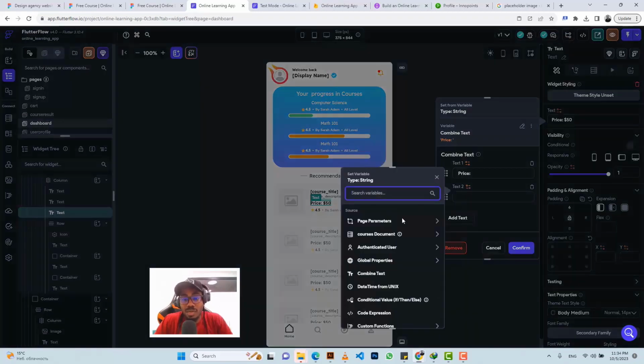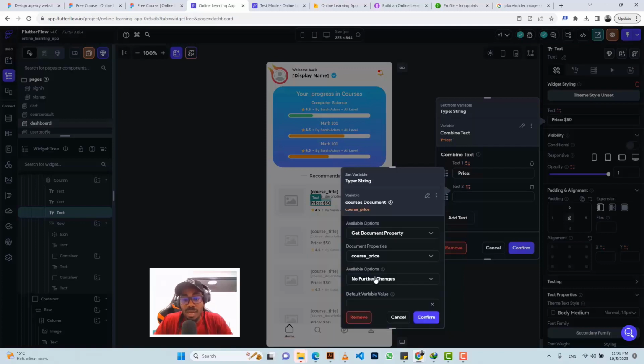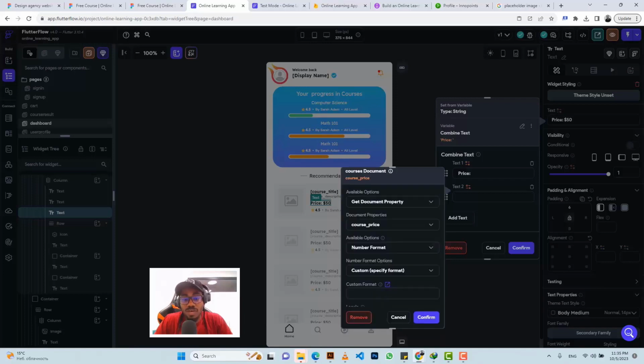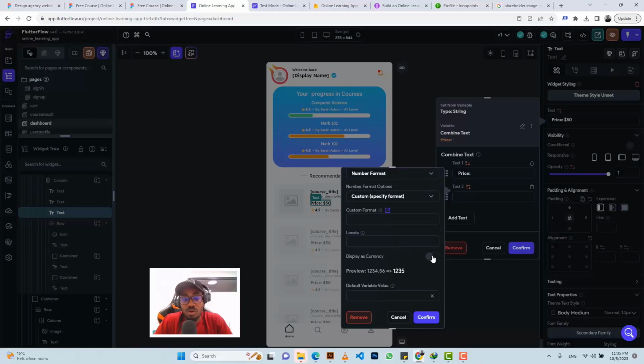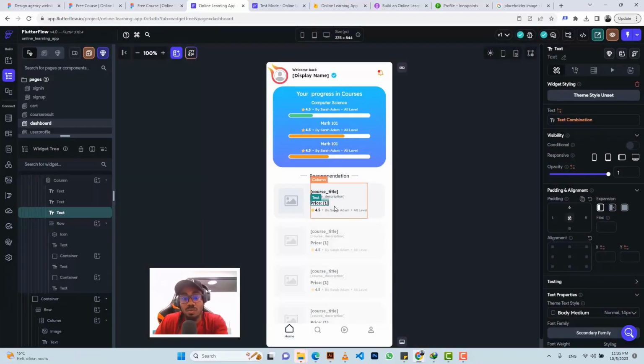So I'm clicking on this to go to course document and go to course pricing. I want it to be number format, and I want it to be custom specify format, and I want it to be currency. So I click on currency and say confirm. That's it. Then I can click on confirm here. So it now shows you a price and one.